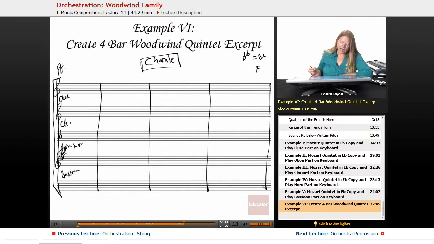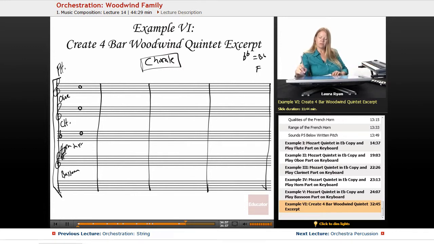So let's try and just write a C. So the flute will hold a C. The oboe will have an E. And so we want the clarinet to have a C, so we'll write a D for the clarinet. And the horn, we want to have a C. So if we want it to play a C, the horn sounds a fifth below what we write.